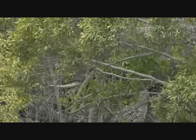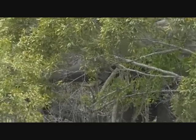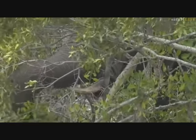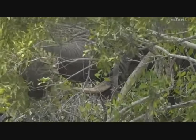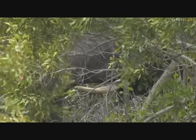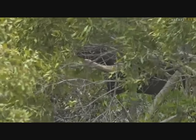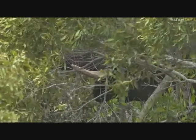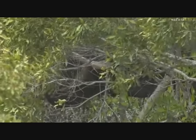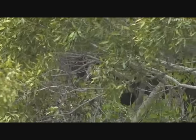But then you get to areas like Namibia, and when the dry season comes upon them, the animals have to travel massive distances in order to find new food, very much like the wildebeest do, their great migrations in the Serengeti or in the Mara, wherever you may be. There's various places that they will move around in. Now, I've heard stories of elephants traveling well over 60, 70 miles in a day or so. But they can just keep going.